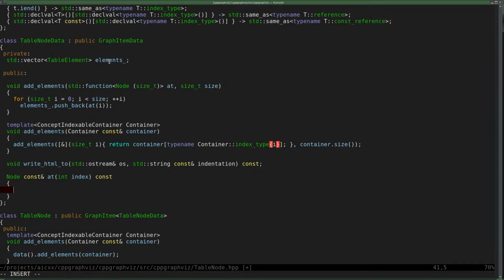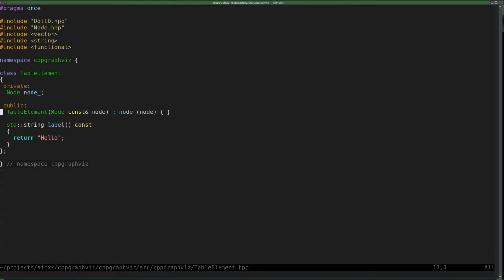Now this is just a vector, so you can do elements index. And then we have a table elements. And the tail element must be converted to node. Let's just do that as a node. Const reference, call it get, I guess.